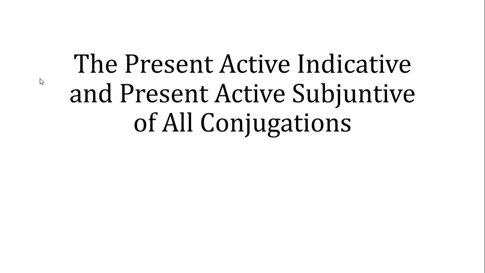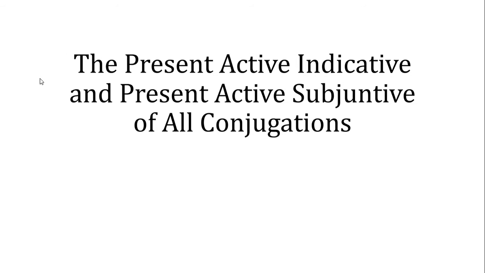I'm doing this one a little differently. Instead of doing it live in my living room, I'm doing this. We created a PowerPoint presentation to teach you the new material. We've just finished Unit 3, and now we have a whole bunch of verb forms to learn, guys, and that's the trick. So what we're going to do today, as it says here on the screen, is the present active indicative and the present active subjunctive of all conjugations.